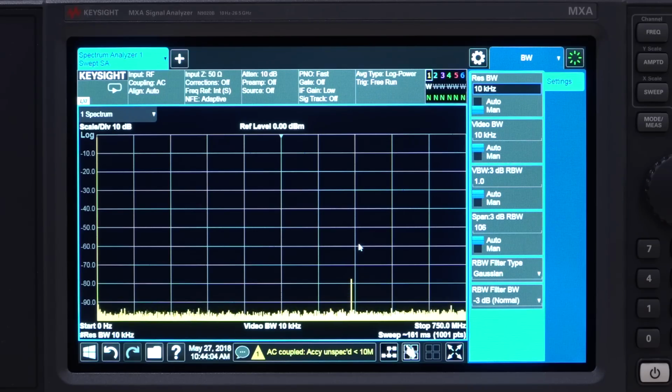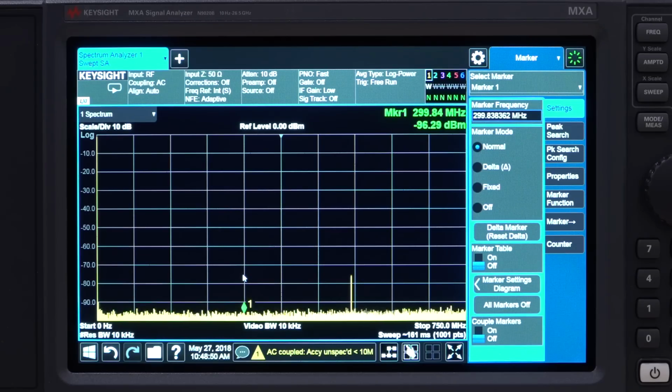Alright, so now I have the output of the arbitrary waveform generator directly connected to my Keysight MXA. Just a couple of things to note. This little tone that you see here is from my wireless microphone. It's not part of the setup, but it gets picked up anyway. We're starting from 0 hertz at the bottom left corner here, and we're going to 750 megahertz, which is 250 megahertz above the bandwidth of the arbitrary waveform generator. And of course, this is well within the bandwidth of the spectrum analyzer itself, which goes to 26.5 gigahertz.